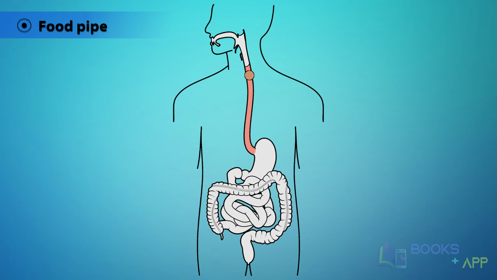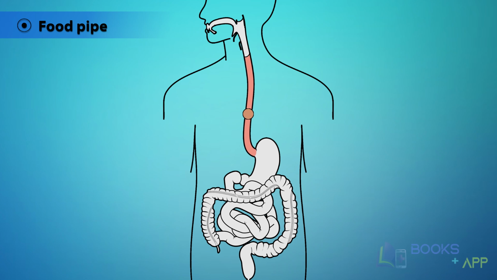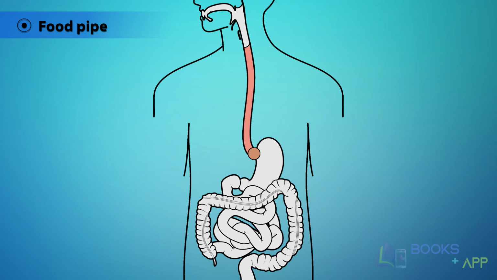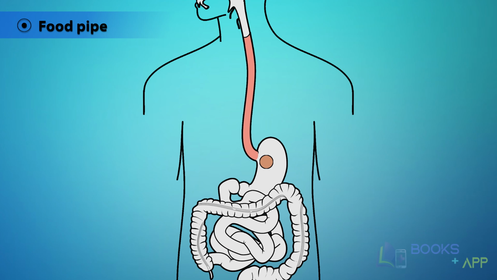Once the food gets swallowed, it reaches the food pipe. The food passes through the food pipe through a specialized mechanism called peristalsis. That is, the food is moved inside the food pipe with the help of the muscles present in the wall of the esophagus. Even if you are taking the food upside down, the food will reach from the esophagus to your stomach. The movement of the food inside the food pipe is not under the pull of gravitation.